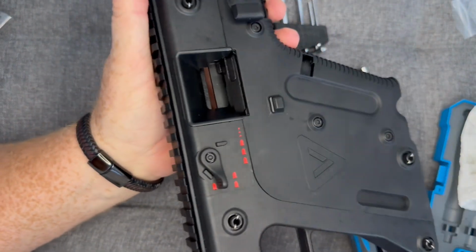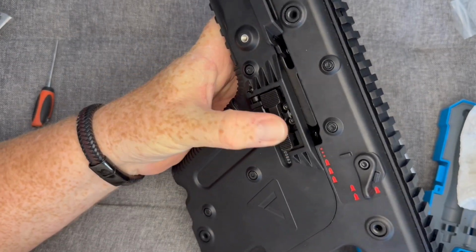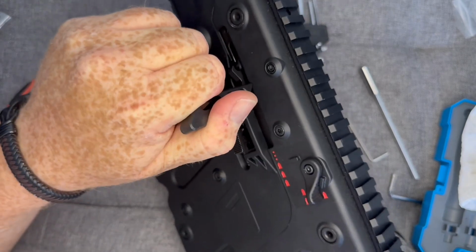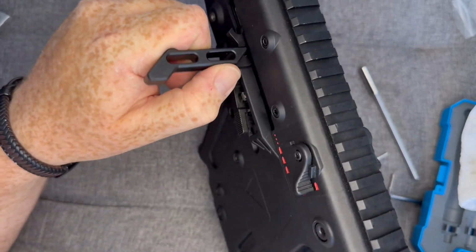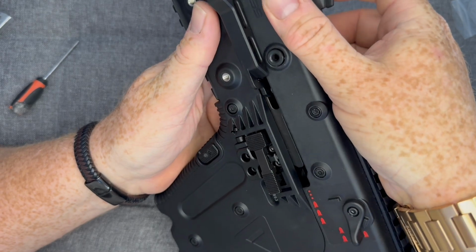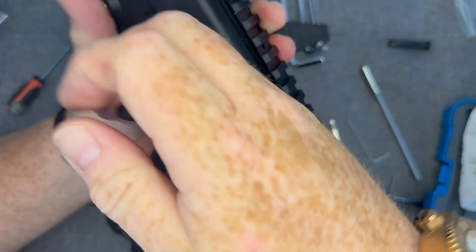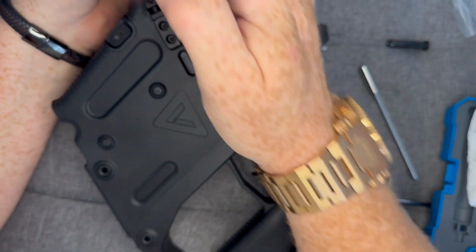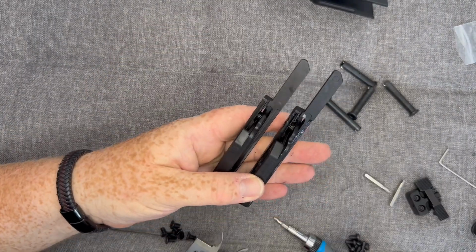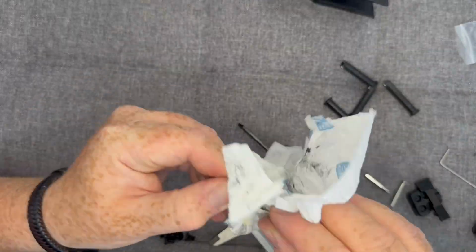Okay, something's not quite right there. So this is when I discovered that the Bowmaster charging handle is ever so slightly different to the stock one. It took me a while to figure out what the problem was, and I'll just cut straight to the fix for it, because I'm sure you guys don't want to see 30 minutes of me messing around trying to figure out what the problem is. By this point, I tried a few things and so far hadn't figured out exactly what the problem was.